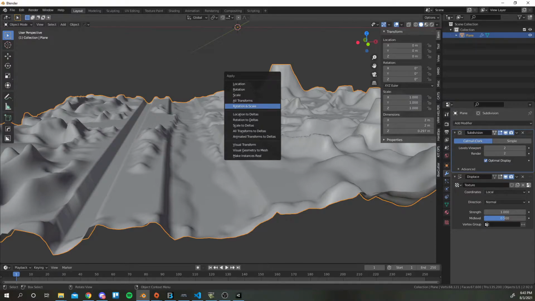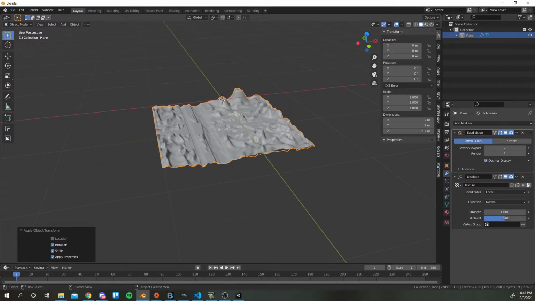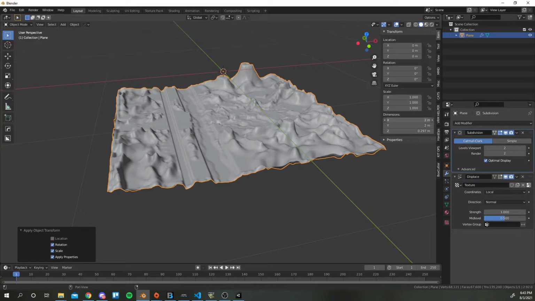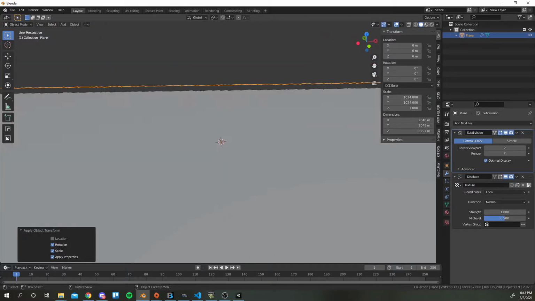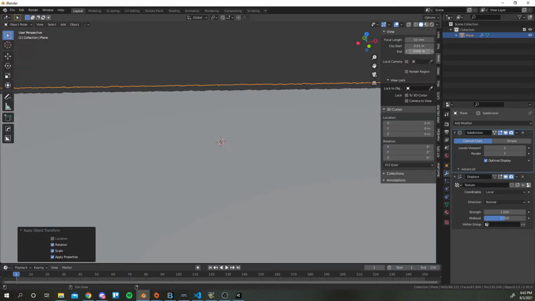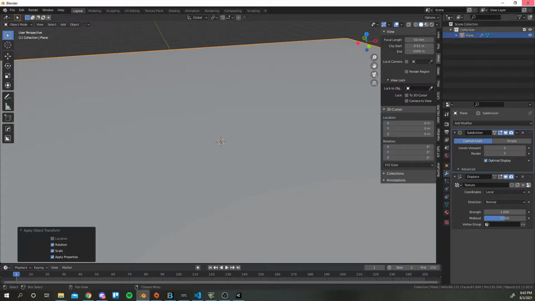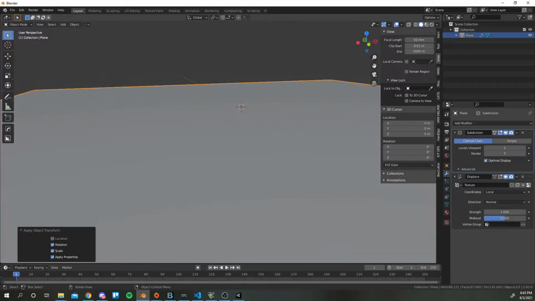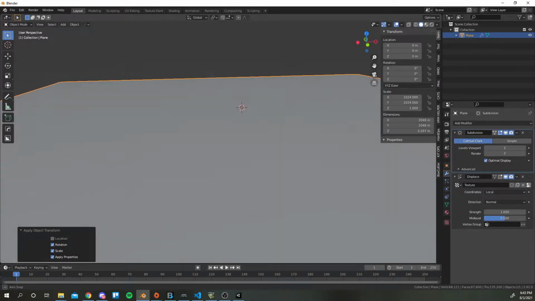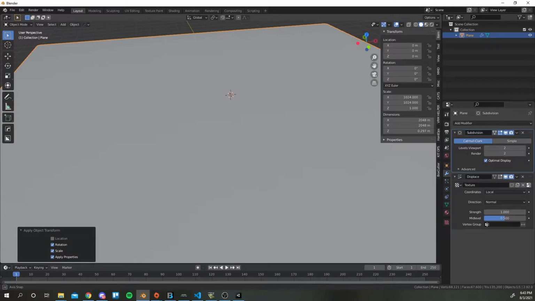Let me go and apply the rotation and scale. It should already be default, but we do want this to be accurate to the game size. So I'm gonna go and change it from 2 meters to 2048 by 2048. And it's gonna be big, so in order for you to see it properly, you'll have to go to view and then increase your view distance. And it looks like it's not applying very well because of the sheer size difference. So let me see if I could figure this out live.